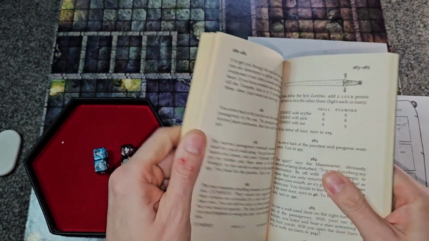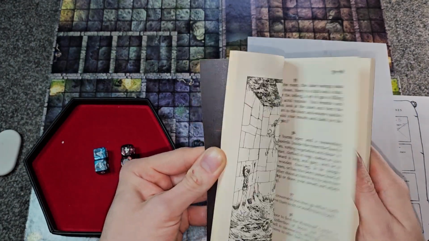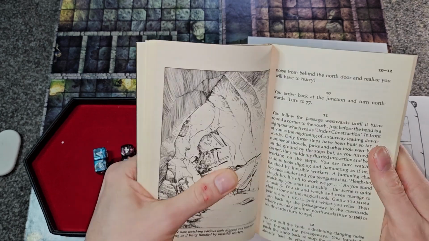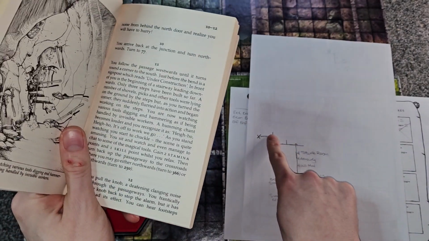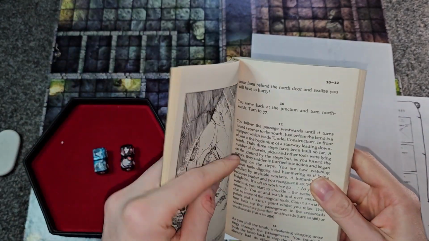So we go to the junction. Turn to 10. Oof, I'm having stressful thoughts now, friends. You arrive back at the junction and turn northwards. So we're now heading up this way. Turn to 77.